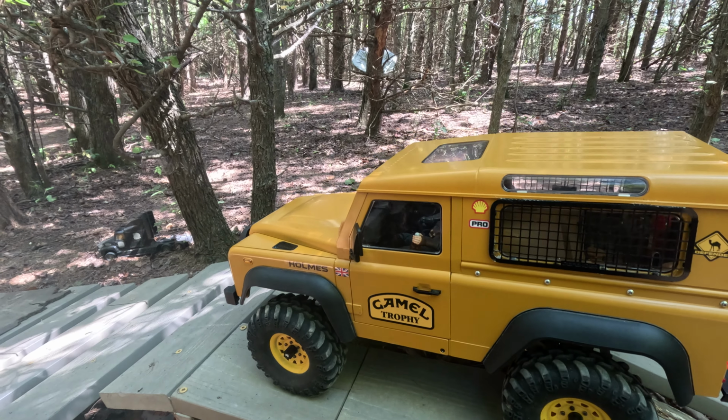But this 540 13 turn is excellent in here. It performs better than the stock motor did, so that's what I was shooting for, and I believe I achieved it. And now I added the Holmes decals right here and on both sides, and I put one in the very back. I always like representing whatever upgrades I put on the thing with decals if I can, as long as it doesn't look too overwhelming with decals and stuff.